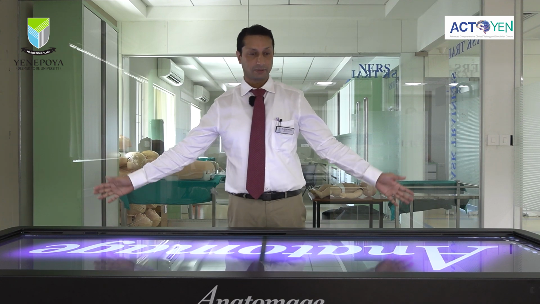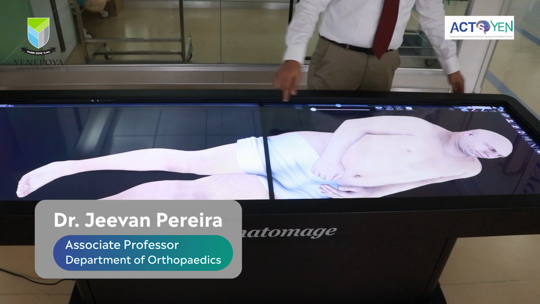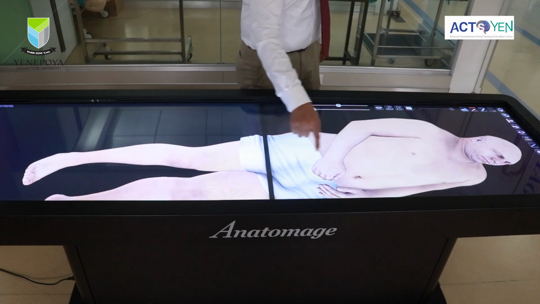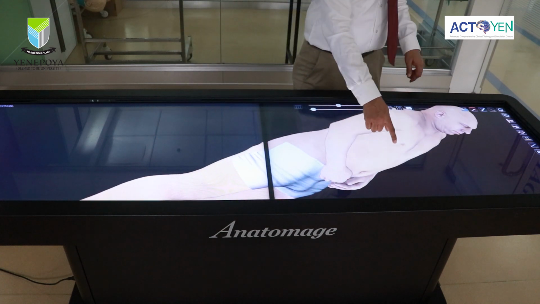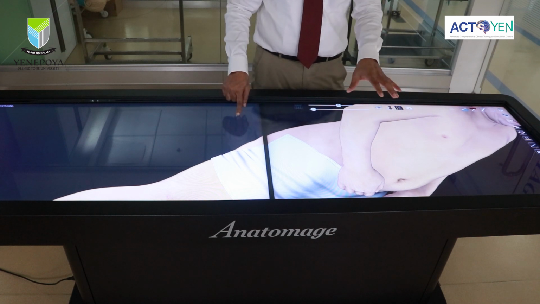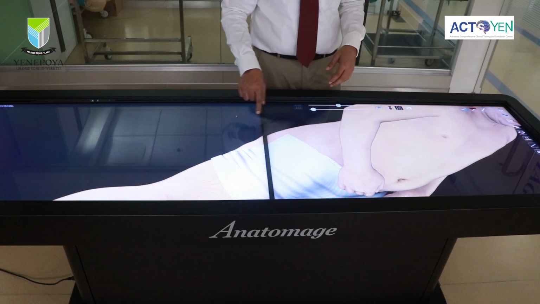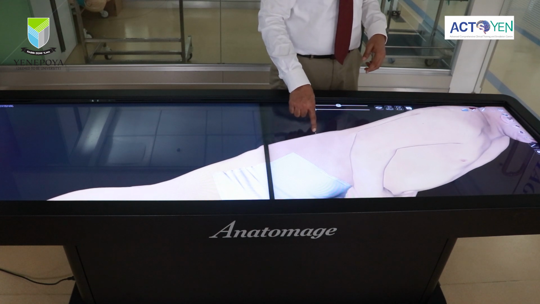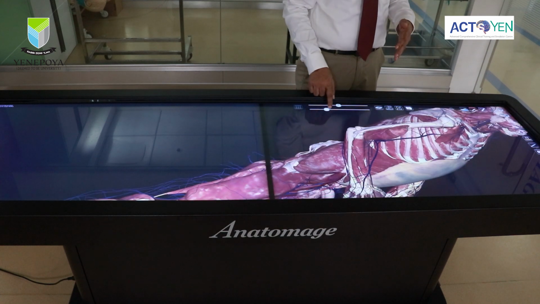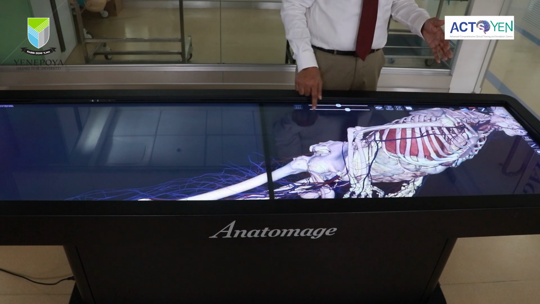This is Anatomage Table, a 3D virtual anatomy table on a virtual platform. We have the whole anatomy body of the person in a three-dimensional view that we can see in all the ways, all the views. The person can be zoomed up so you can see your point of interest, whichever body part you are interested in, and then you can dissect the person and see him in different layers of the body.